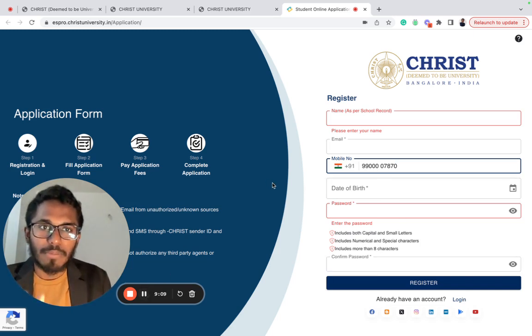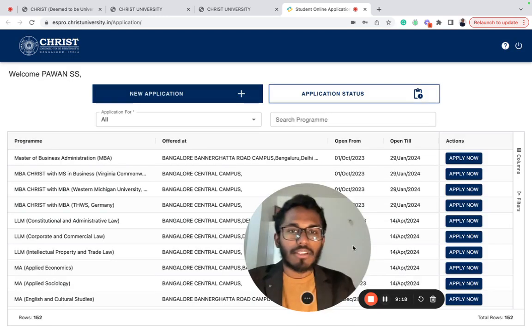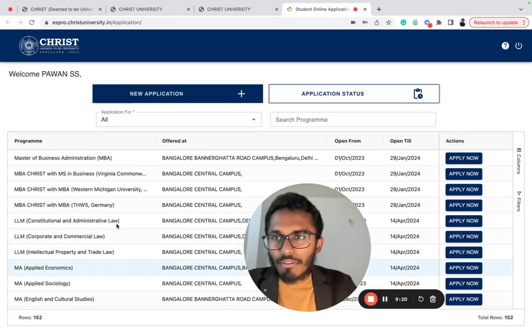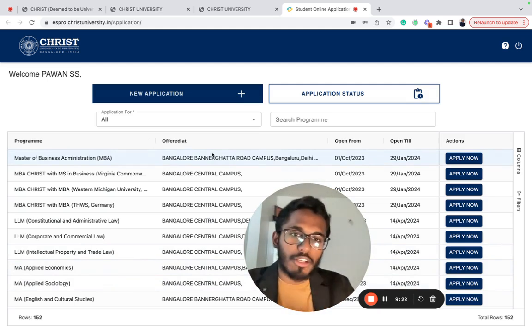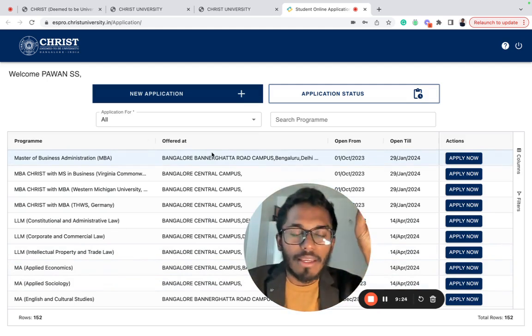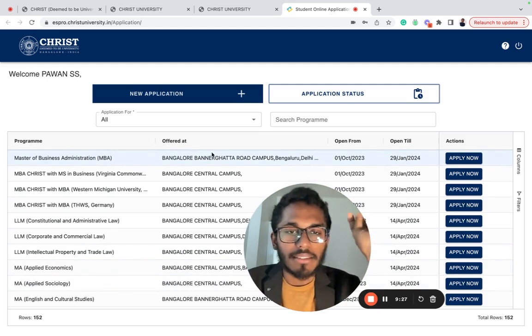All right, let's proceed ahead with this basic process, and then let's see how the process is going to happen in the next stage as well as the review stage. So this is how you need to apply for the same. Once you register all your details, so what I did, I just put my name, email ID, date of birth, and number, all the details properly. I'm redirected to this particular page.